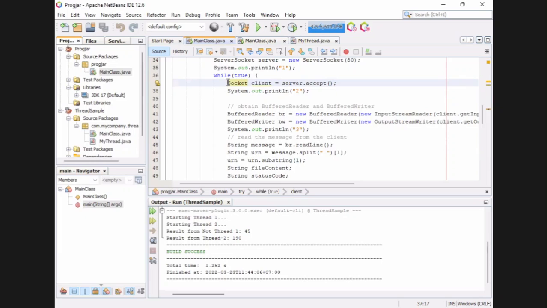Okay. Yeah, so if you move this one to the new thread, well, it's kind of right and wrong. Sorry, just pause for a second.